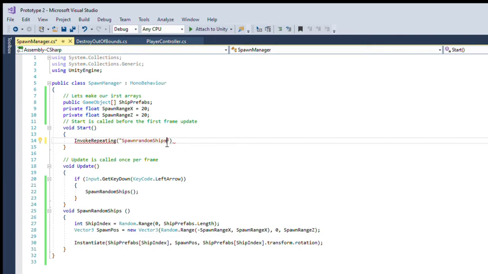So make sure that the SpawnRandomShip is the same capitalization as this one. So here, if R is small letter, it will not work. It has to be exactly the same. Then we will need to create a comma, and then we will put on some time.